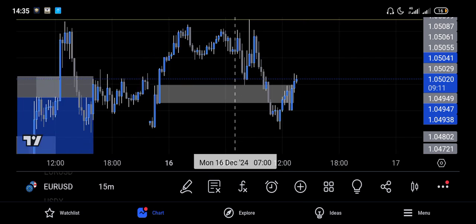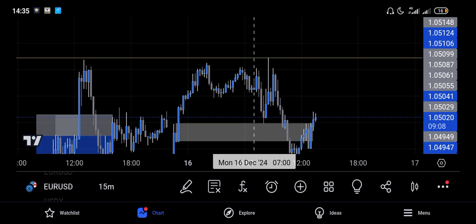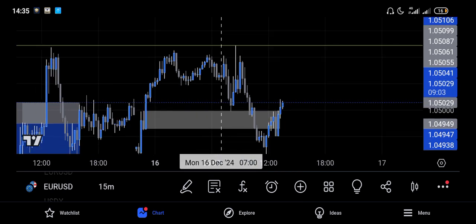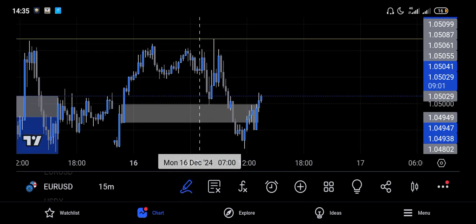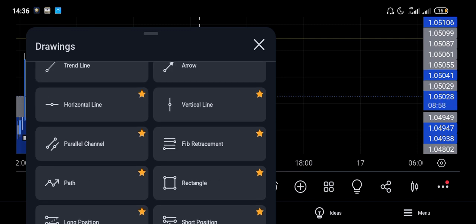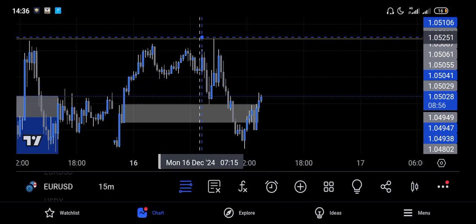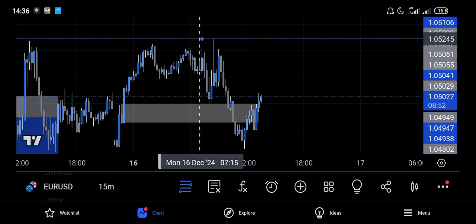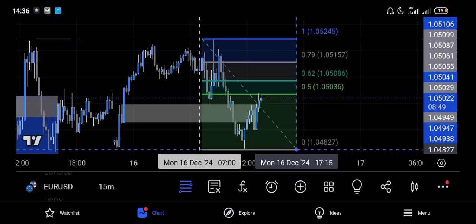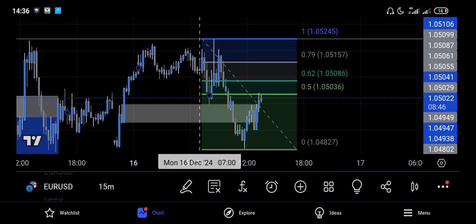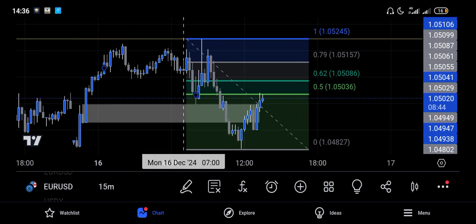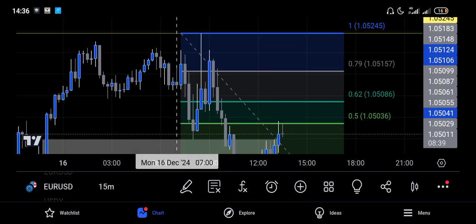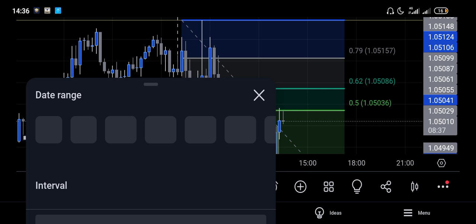But nevertheless, we are re-entering this market, not as a buy anymore, but as a sell, because this swing high has been taken out. So what are we expecting this market to do? We're expecting this market to retrace and then shoot lower, because what I'm marking here is the OTE level. These are key levels: 0.79, 0.62, 0.5. These are OTE levels.